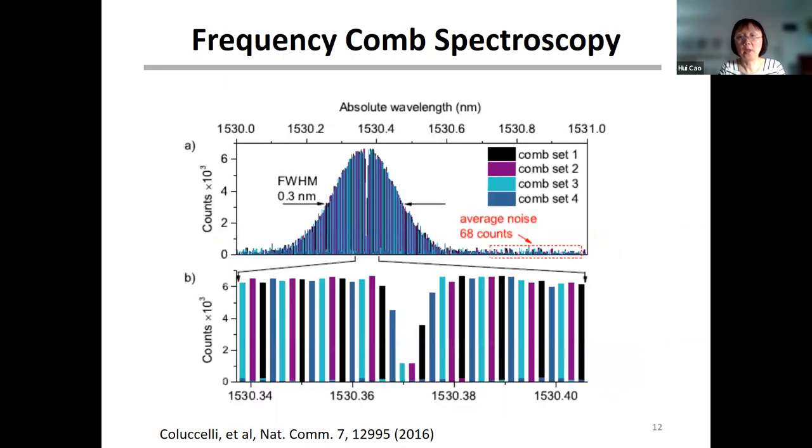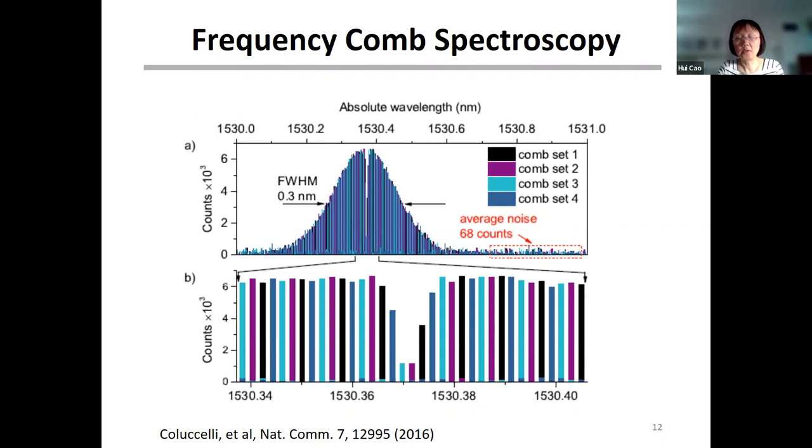Moreover, as I said, we can recover many different frequencies simultaneously. This is work that we collaborated on with a group at Politecnico di Milano, not far from Como. They try to recover a frequency comb that has many different frequency lines, and because all these lines are very closely spaced, we need a high spectral resolution. Meanwhile, they want to recover many different lines simultaneously because they want to use this for spectroscopy. So we use a multimode fiber to really resolve individual lines in a single shot. This shows that we not only have high resolution, but we can also have a broad bandwidth.